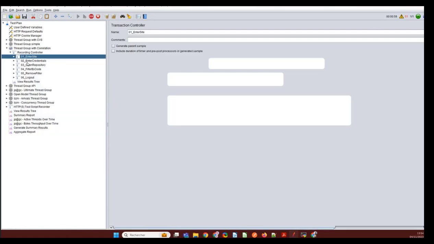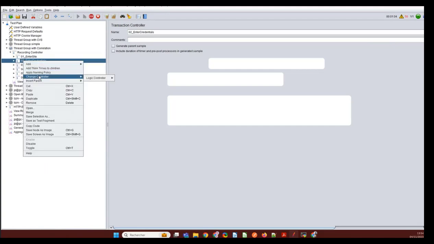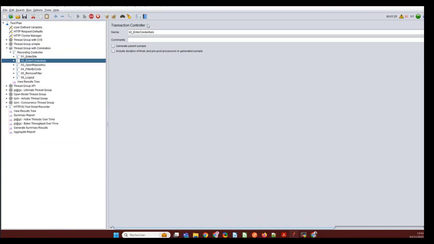And just check whether we have the same thing for all the others. Just the second one. It's a transaction, right? Yeah, so it should work. It's already there, so that's why it's working. How do you know it is already there? On the top, above 02, above enter credentials, can you see the transaction controller? Yeah, that's how we can identify all of them. So I think that's the reason. So if you can stop and run it again. Okay, great.